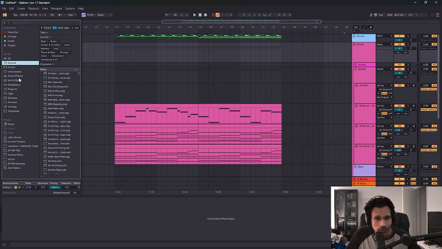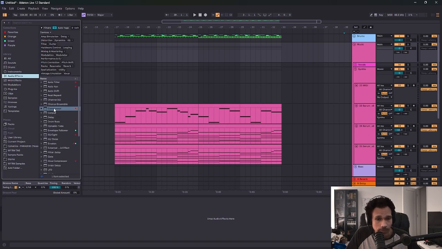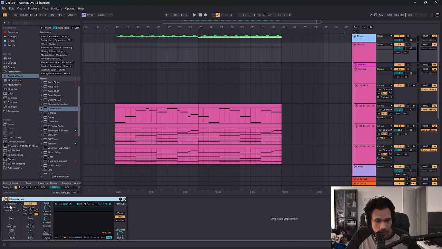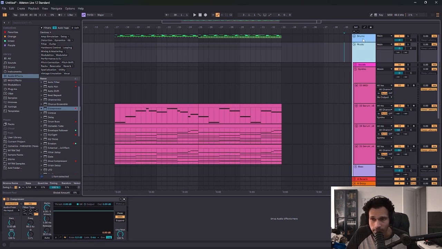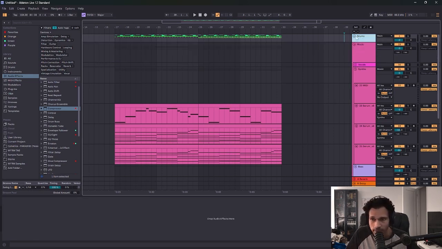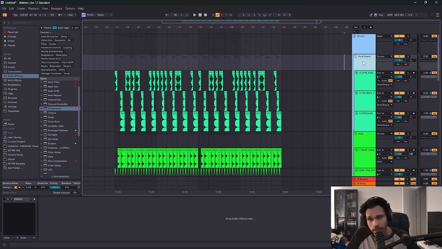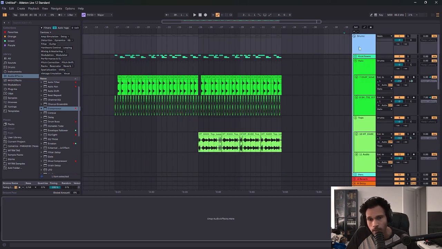You'll just go over to your audio effects, grab the compressor from Ableton, the stock compressor, and this corner thing over here, this little drop down button. You want to click on that and you'll have access to the sidechain option, and you want to turn that on. If all of your tracks are grouped like this and you have a drum section separately, and I have my kick and snare grouped over here too, specifically for the sidechain. That way the sidechain is happening on the group instead of individual tracks.